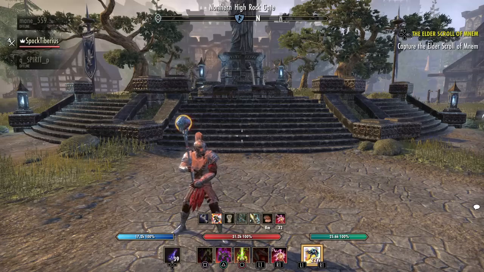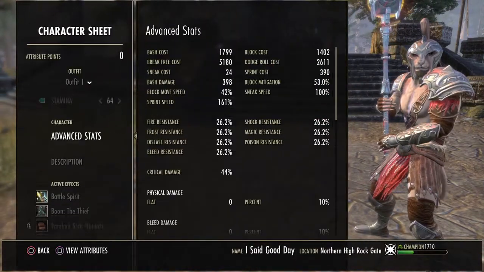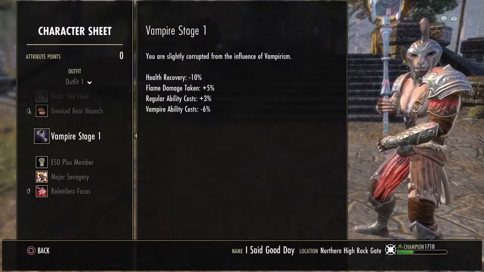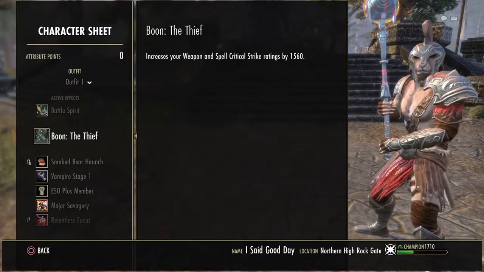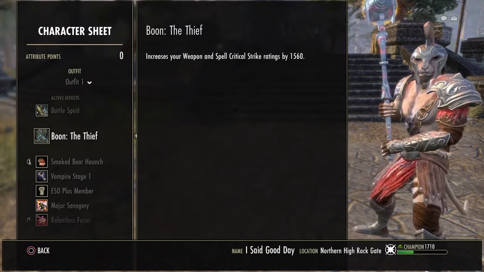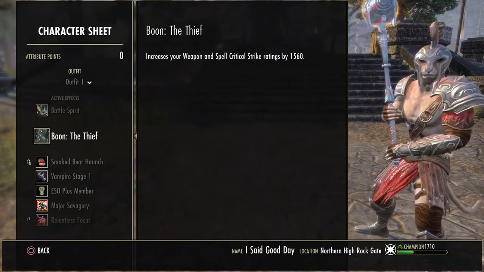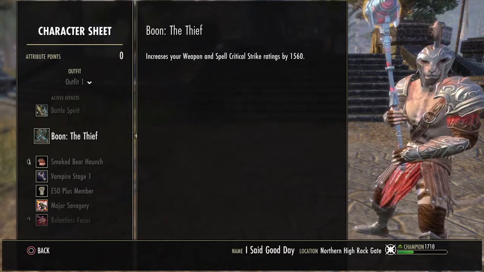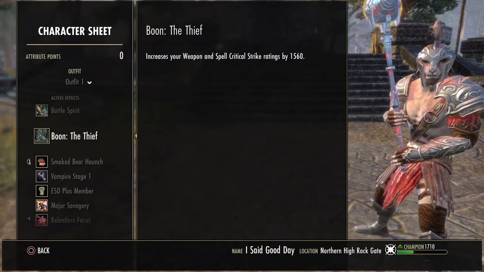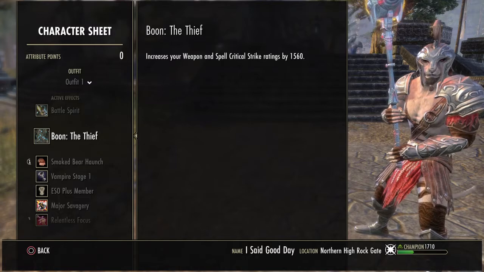So, obviously we're a Khajiit, and we're running the Thief. We need this Thief for the extra crit. I used to run the Shadow prior to this patch, but the gear change and the update requires me to run the Thief. But you do get the 12% crit damage that you got from the Shadow for wearing the medium armor. I'm in 6 medium, 1 heavy.